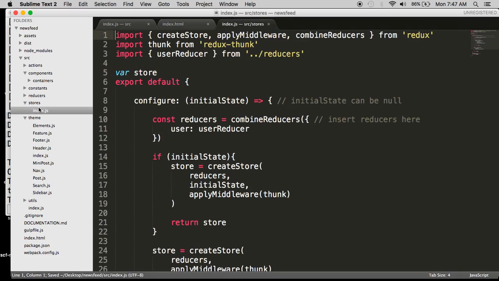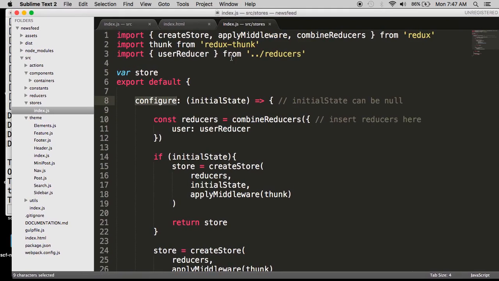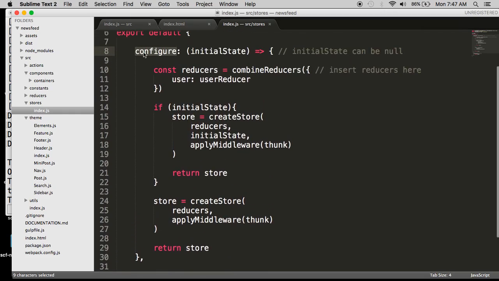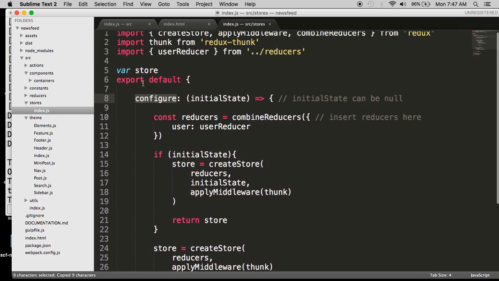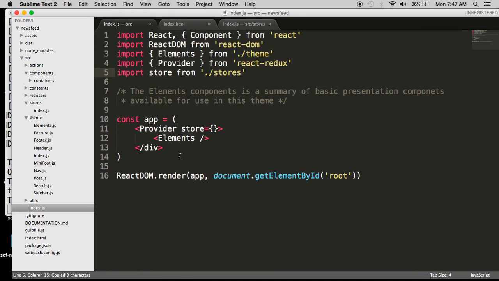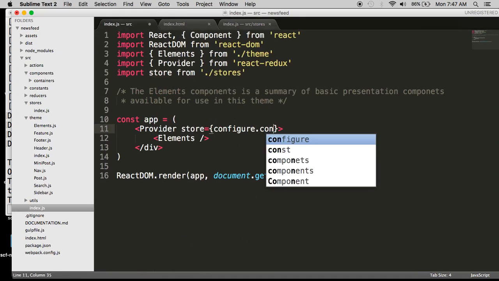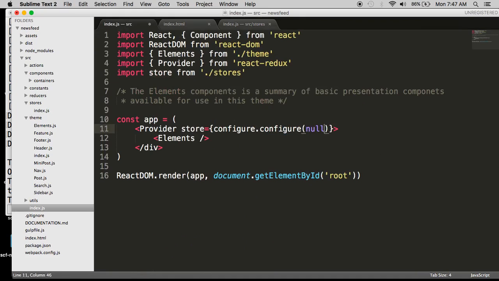If we open up the store file, you'll see that there's a configure function. So we want to run that function right here, configure with no initial state.